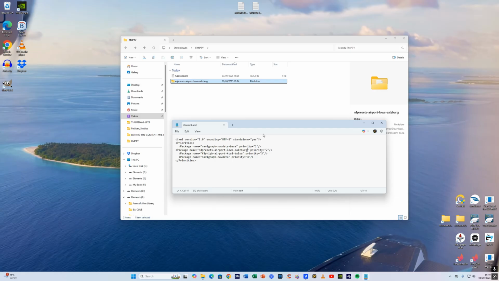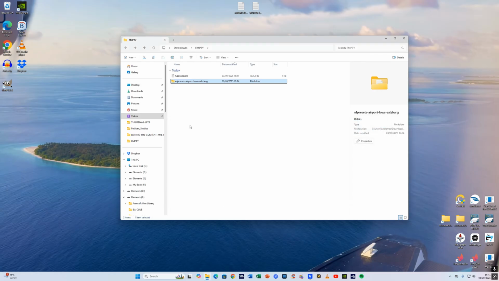The last thing to do is simply tidy up the file by putting the cursor there and just moving that. Okay, so now this is the edited file, and as you can see, if you look down the list and look at the syntax, everything is correctly put in. We've simply put RD presets airport in correctly with the right syntax to make it work. So having done that, we save the file and then simply close it. So now we've got a Content.Xml file that you've edited to move the scenery up here to the top layer.